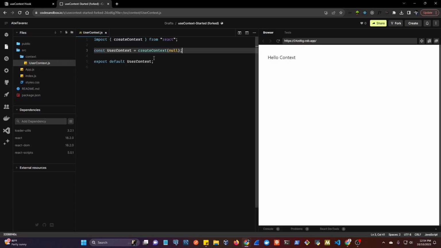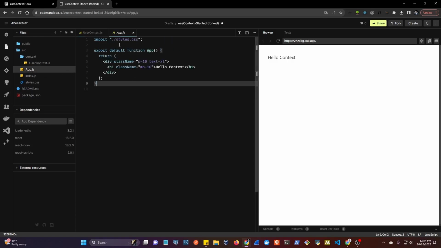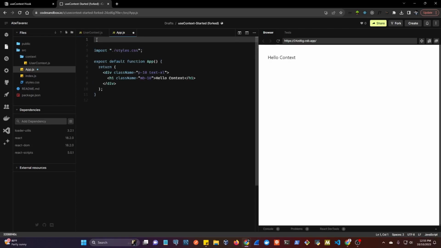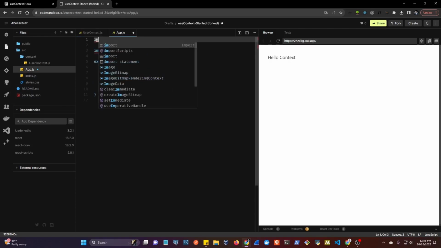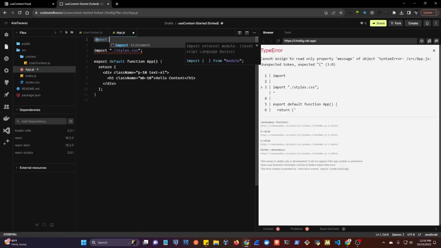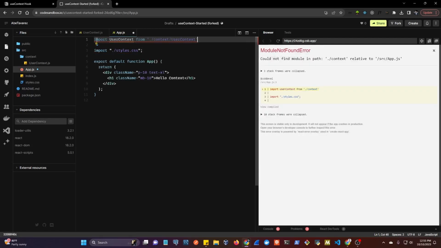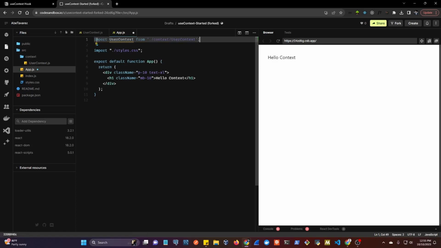So now that we have created the context, we can go back to our App.js and we can import this new user context. So let's say import UserContext from ./context/UserContext. So after we import this, we need to wrap our application.